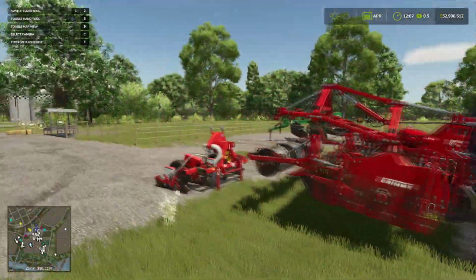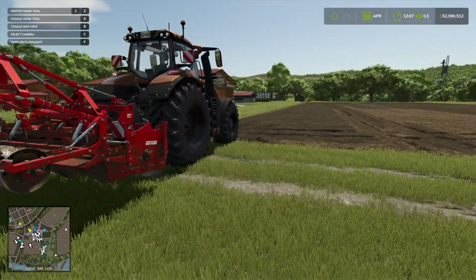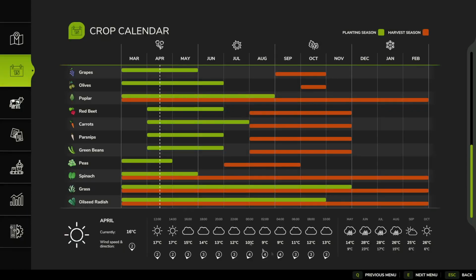Now it's time to plant the red beet, and it is actually pretty complicated. But first off, you plant it in April, May, or June. It could be harvested, I think, so if you plant it in April, you could probably harvest it in August, May, and then you harvest it in September, and so on and so forth.